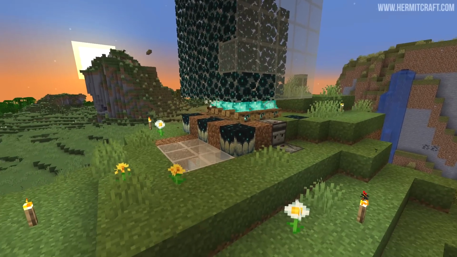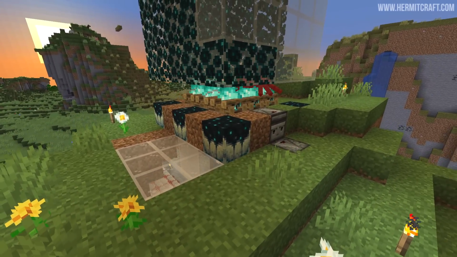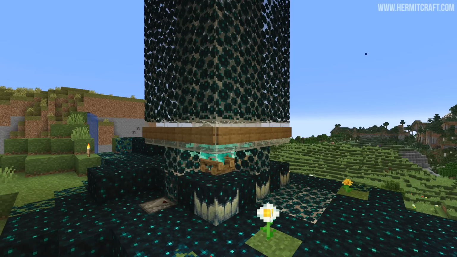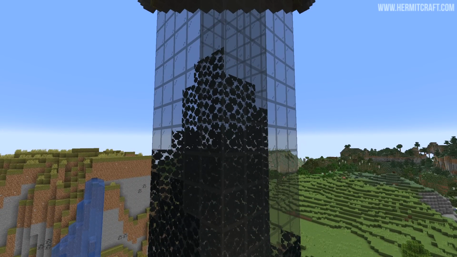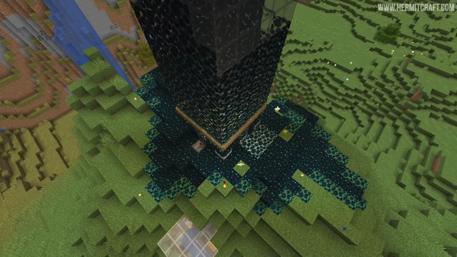I also decided to add a couple of extra catalysts to give it more of a chance too. I then realized that all of the Sculk was simply spreading upwards through the glass, and we wanted to spread it down and out below.